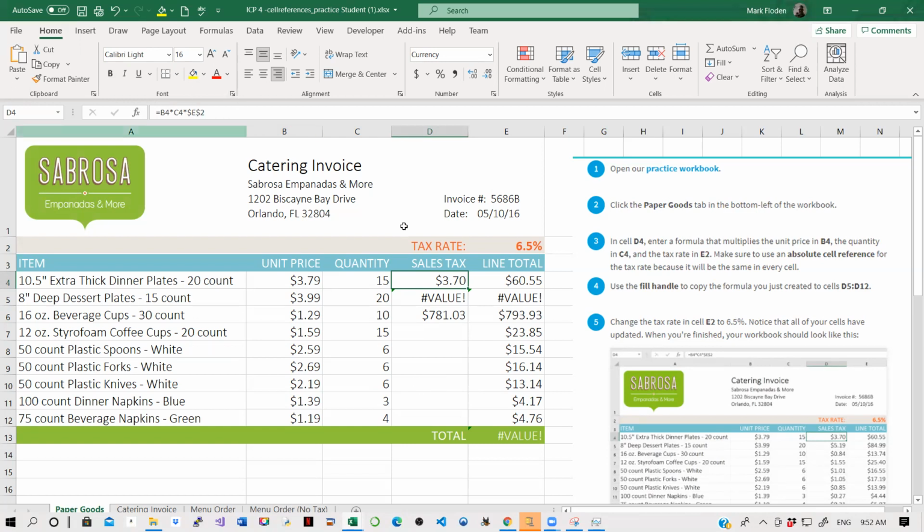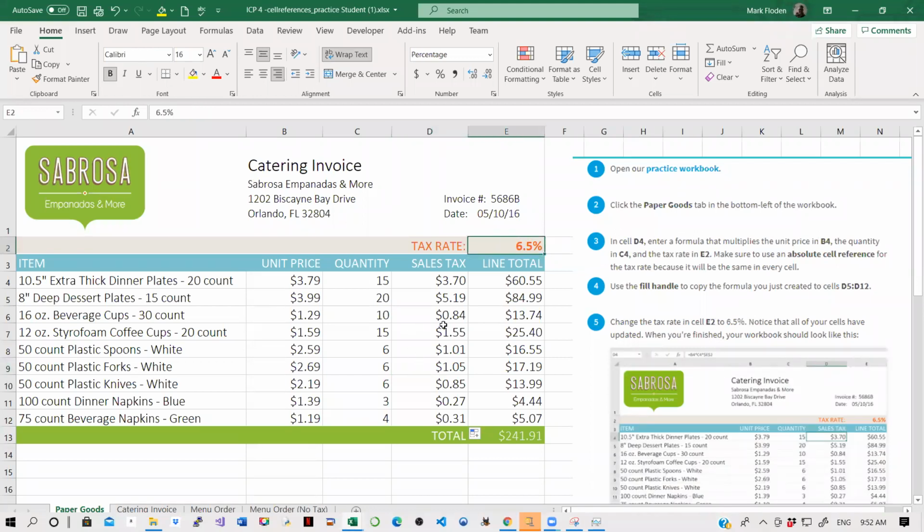But the second dollar sign means that this formula is always going to refer to this row, which is row 2. Now you'll see when I copy that formula down using the fill, that it actually works. If we take one of these as a sample, in every case the reference cell for our formula, E2, is the same in all of these other formulas. The other ones are all changing, right? So we start here with B4 and C4, then B9 and C9, but in every case it's always going to be E2 because we fixed it with the dollar signs. That's all we need to know about absolute addresses for now, I think.